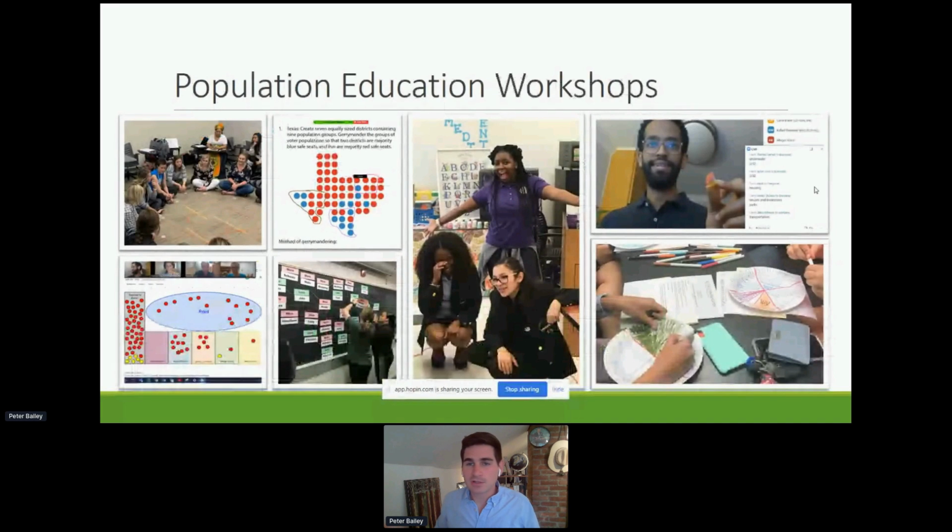So here's a typical look at some of our workshops. As you can see, we've got pre-pandemic photos here, as well as during the pandemic photos, or more screenshots, I suppose. And these photos really capture what our lessons are like at Population Education. You'll notice that people are standing up, working in groups. Even when we have online workshops such as this, we still are involving the audience through our digital tools that we created at the beginning of the pandemic to really get people engaged.